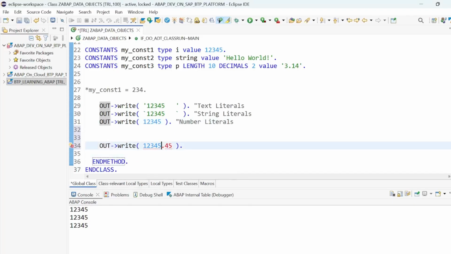You are trying to use the period sign, which is not possible directly, but you can write it in single quotes.